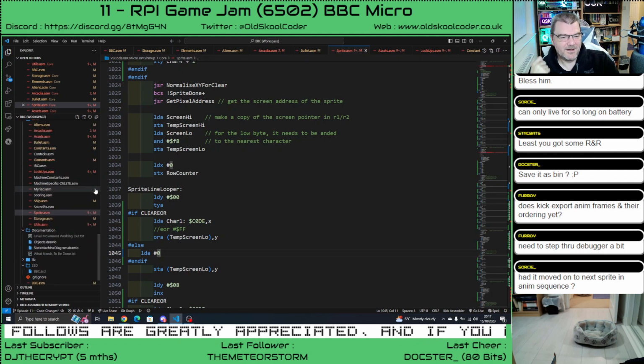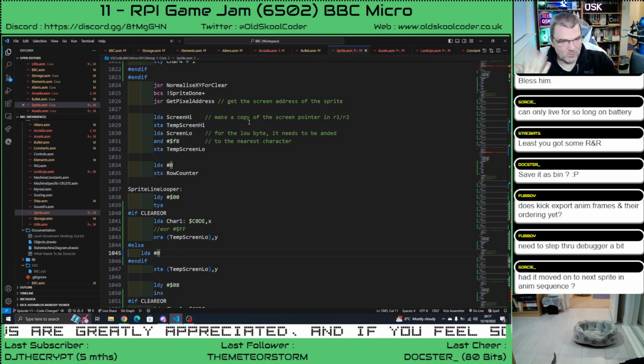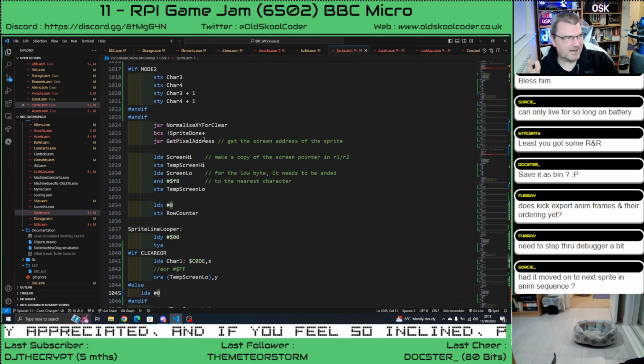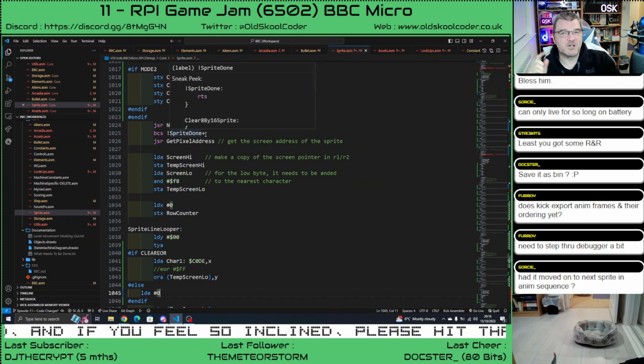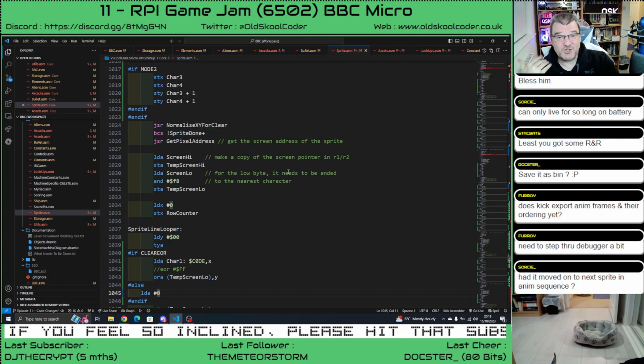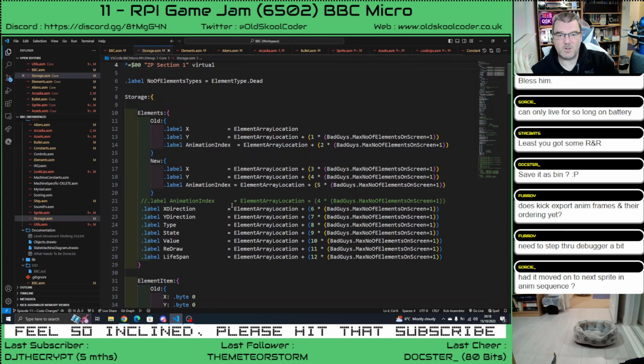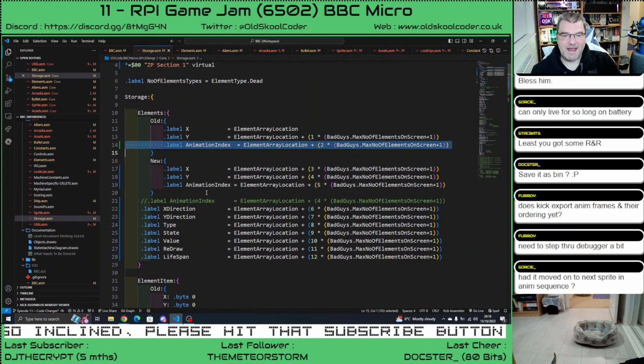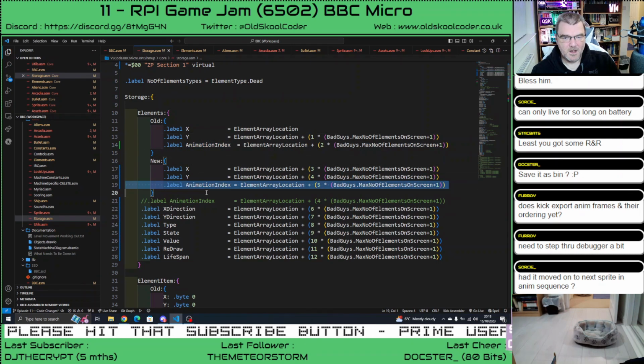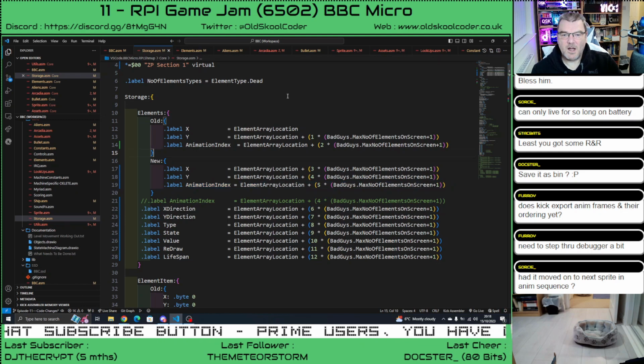Same thing. I changed the way the animation works, right? Because I knew for a fact that when you clear out, it's got to be on the previous frame. It's got to clear out the previous frame. So I changed the way everything works. We now have 2 animation indexes, one in the old, where it was, and one in the new, where it is. So I put in some code that, let me find it.